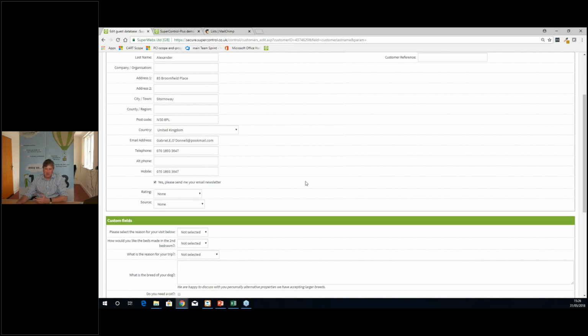If a guest specifically asks you to unsubscribe, or as we see later, they've unsubscribed from MailChimp, or you've sent a newsletter in another way and they've asked to unsubscribe, then you can go in here and untick that for them. Right now, we don't have a method for the guest to unsubscribe themselves because SuperControl doesn't send out marketing correspondence. So we're not the one generating the correspondence. That would typically be something like MailChimp. So it's difficult for us to have an unsubscribe option when we're not the one sending the email.